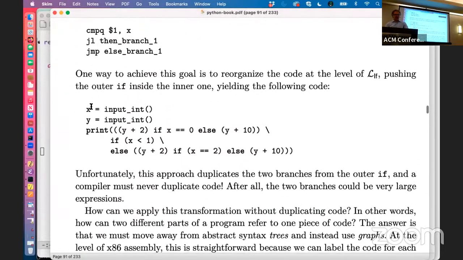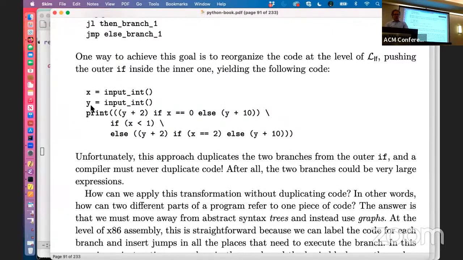Okay, so one way we could restructure this code is to push one of the ifs into the other one. So this is our same program, but I've pushed the outer if into the inner one. Now we first do this x less than 1 on the outer thing, and this is just a nice conditional.